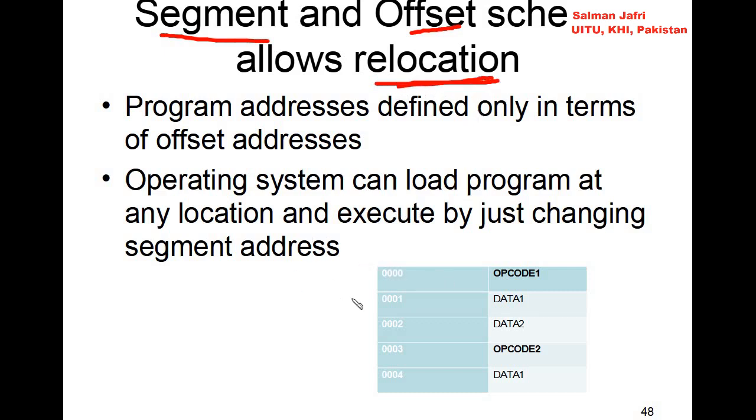So we discussed that if we are talking about the code segment, we have this CS register and the IP register, right? The main idea of this concept is that whenever we assemble an assembly language program, all the addresses that are generated are generated in terms of the offset addresses. They are not generated in terms of the physical addresses. What do we mean by that? Just to have an example, let's look at this example that we have over here.